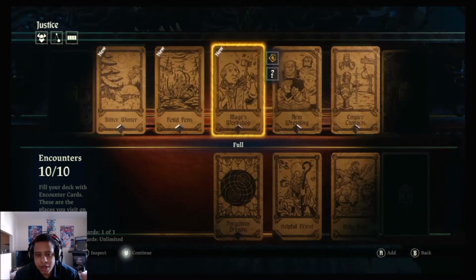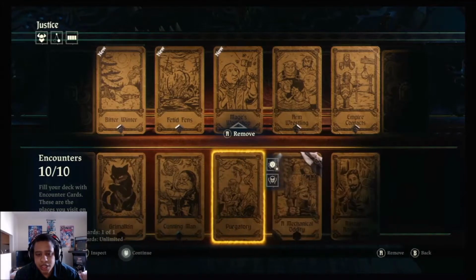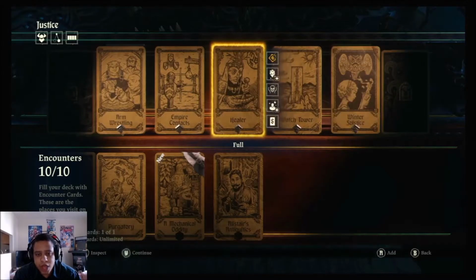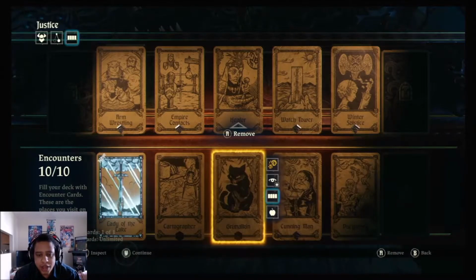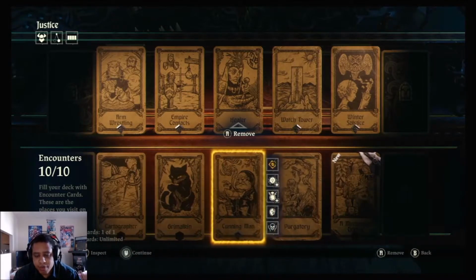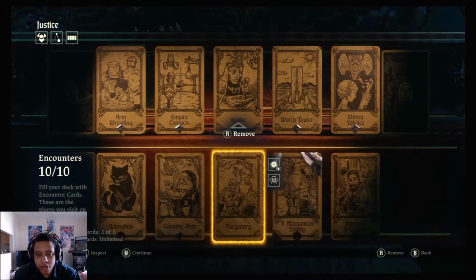you'll have different encounters based on what cards you have in your deck at the time. So as you can see, I have 10 different encounter cards here, and these different encounters are like story events, and you would read them out kind of like a choose your own adventure. And then they all have different benefits. If you choose certain things or have certain outcomes, different things will happen. For example, if I make the right choices on this card right here, the Cunning Man, then I may gain a blessing, or I may gain some equipment or something like that. So it's pretty cool.